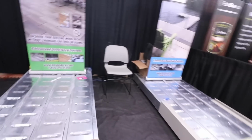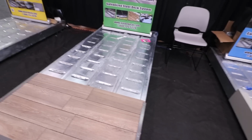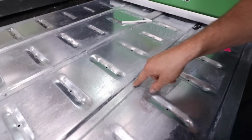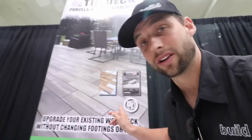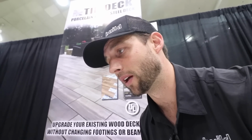All right, check out this deck system. This is by the guys at Tile Deck, Paver Deck. And what's cool about it is it comes in pre-made steel Z's like this, and then you screw them together here and here and here. So they're up to 12 foot in length, they're galvanized, they're rated to be on ground, in ground, above ground. They give a 30-year warranty. They're UL certified for their wall product as a fire rated UL product.